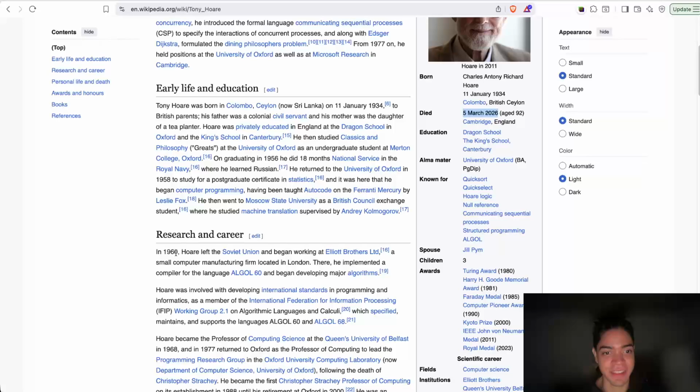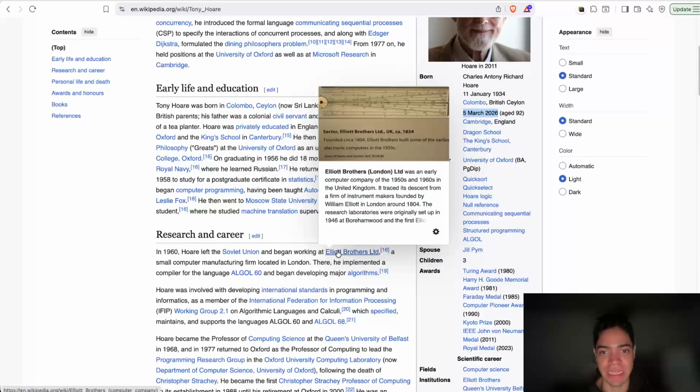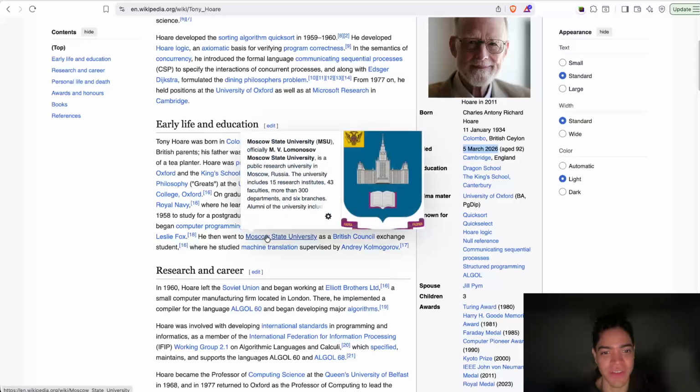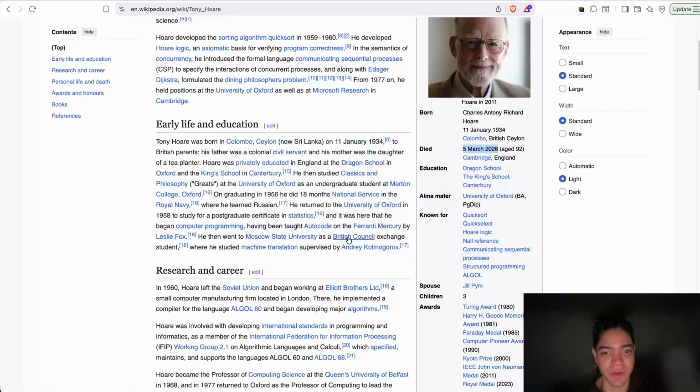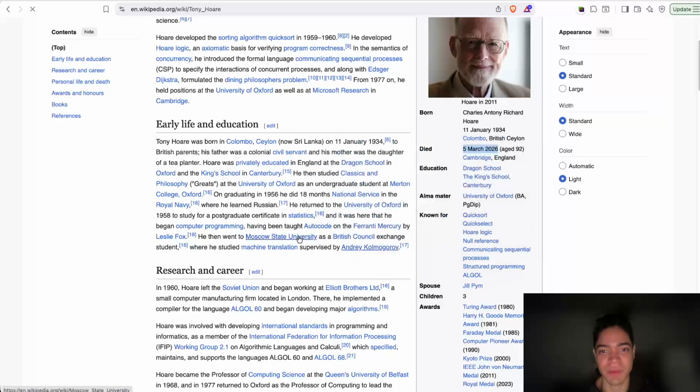In 1960, Hoare left the Soviet Union and began working at Elliott Brothers Ltd. Damn. Okay, anyway. He went to Moscow State University as a British Council exchange student, where he studied machine translation supervised by Andrey Kolmogorov, a Soviet mathematician.